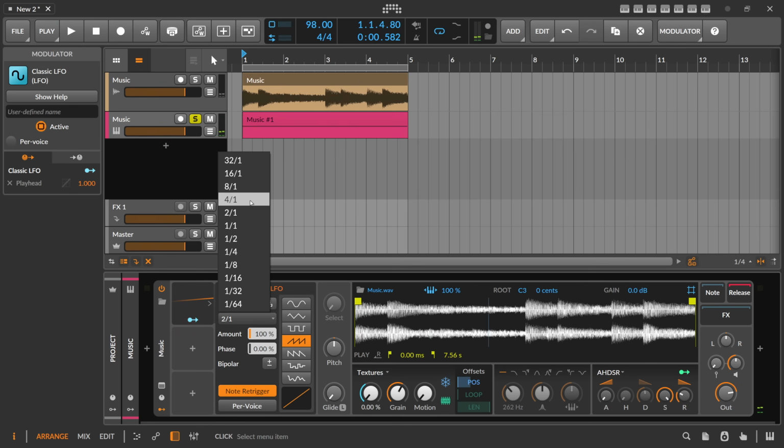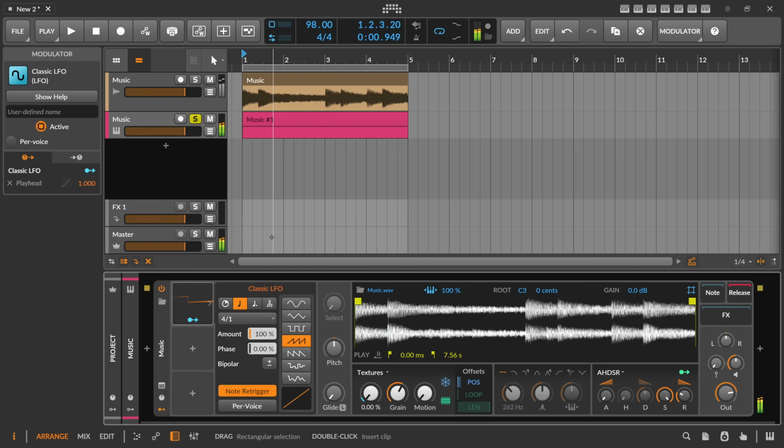Right? So we want to have 4-1 here. And now we can change the BPM, and the sample doesn't change in pitch, but it changes in playback speed. So the playback speed changes, but the pitch stays the same.